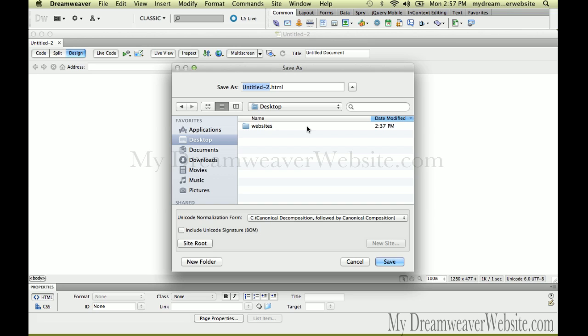I train a lot of people who work at magazines. They have 20 years of experience with Photoshop and Illustrator and InDesign and QuarkXPress. They never had to pay attention to file management. Now they do, and it drives them insane. So very important step. Because we set up our site root directory under Site, New Site, if I simply come down here and click Site Root, it automatically takes me to my site root. How cool is that? Okay. Now, very important step. Make a file.